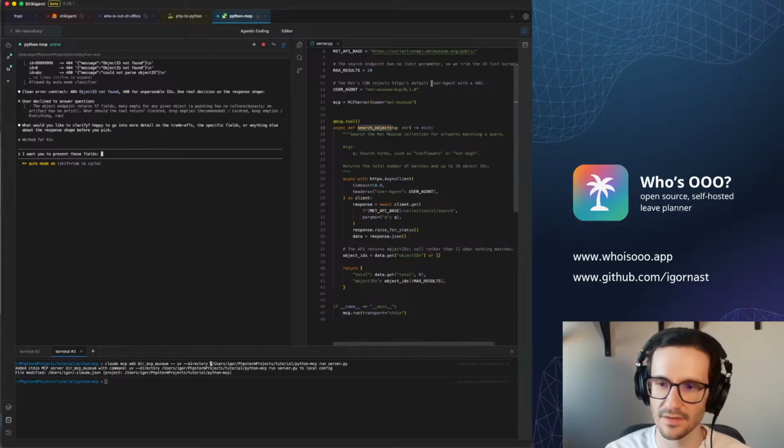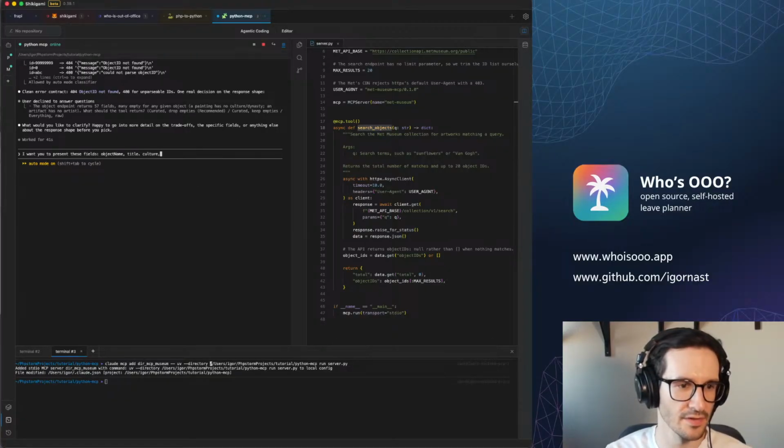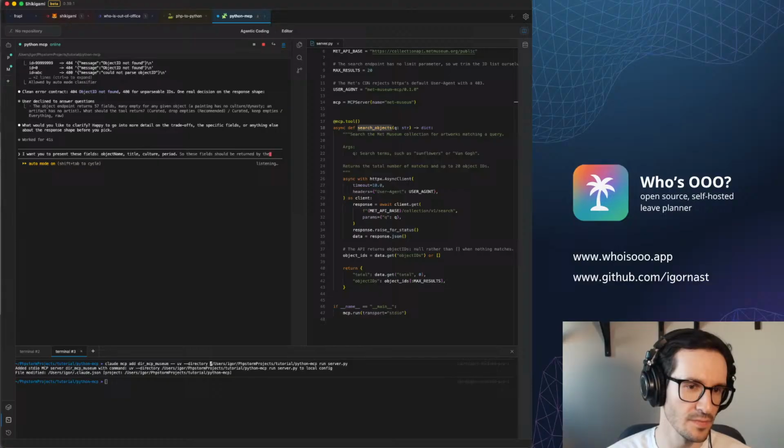Okay, these fields. And these are object name, title, culture, and period. So these fields should be returned by the MCP server.